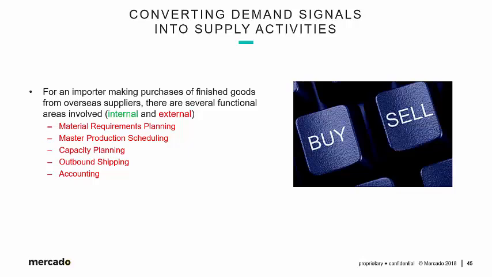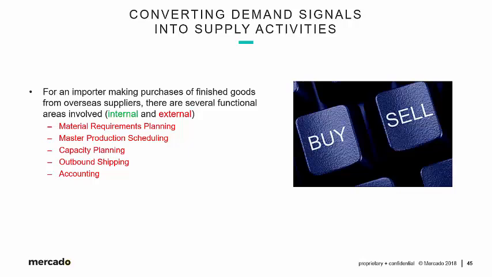We have to facilitate that activity. Same goes for master production scheduling. If we're not in a position as the U.S. importer to know when our product is going to get made, bearing in mind that overseas vendors have other customers too, that's a big problem from a cumulative lead time perspective. It's closely related to capacity planning, meaning how many production lines does our vendor overseas have? What capacity do they have for production? And can they meet the delivery dates in the quantities that we're ordering?